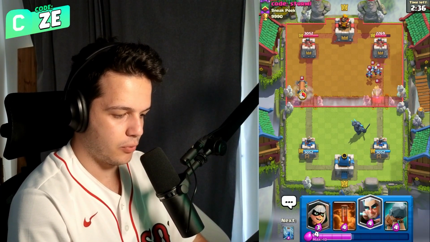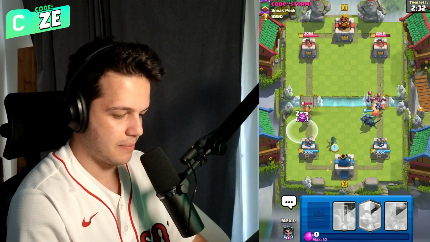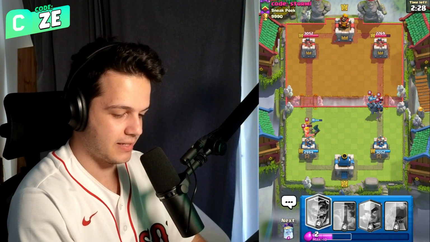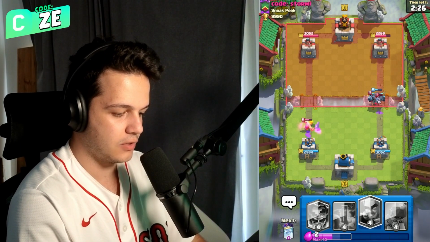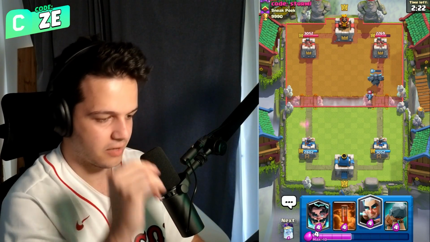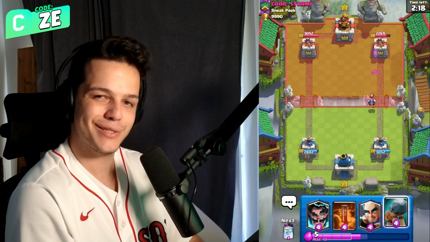Cycle that bad boy out. And let's see. Okay. I'm going to have to zap. There we go. Oh, mistimed the zap here. We're going to get away with not too much damage here on the left. These minions are going to chip away at the P.E.K.K.A. Unfortunate, but our Royal Ghost dealt some pretty solid damage, okay?